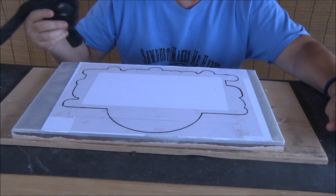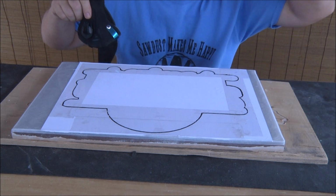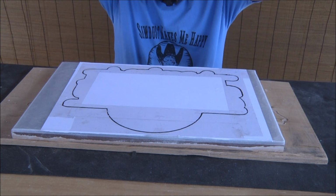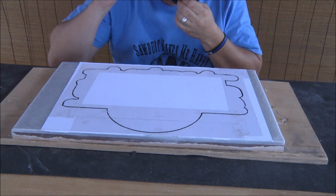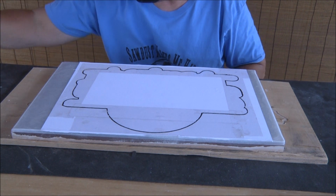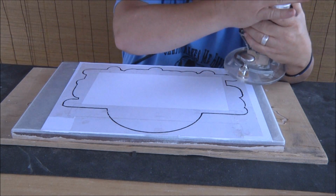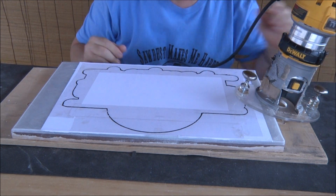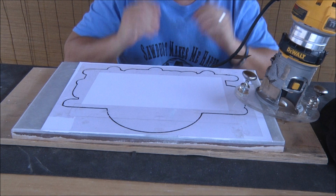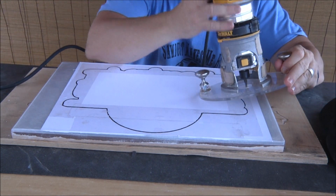Okay, being as I'm gonna be cutting the resin, I'm gonna go ahead and put my mask on, even though we're outside. I'm gonna put my mask on just to make sure I'm not breathing too much of that stuff. All right, so I've got the router bit set at about halfway through. And I think that will work for me. Are we ready?